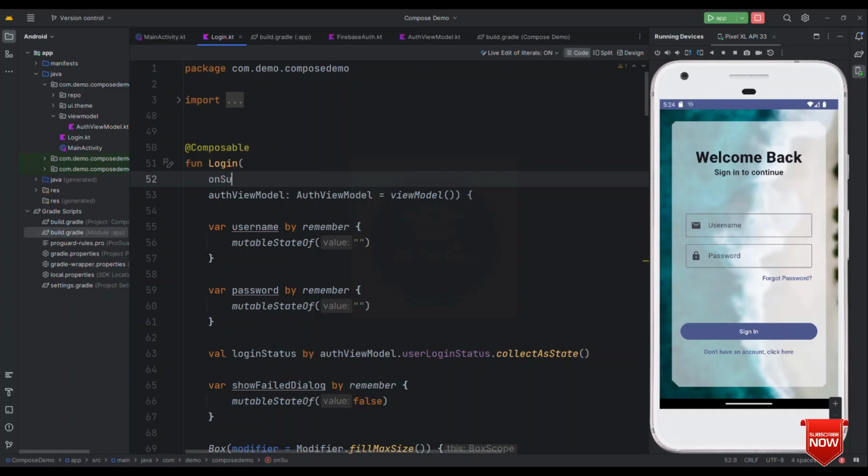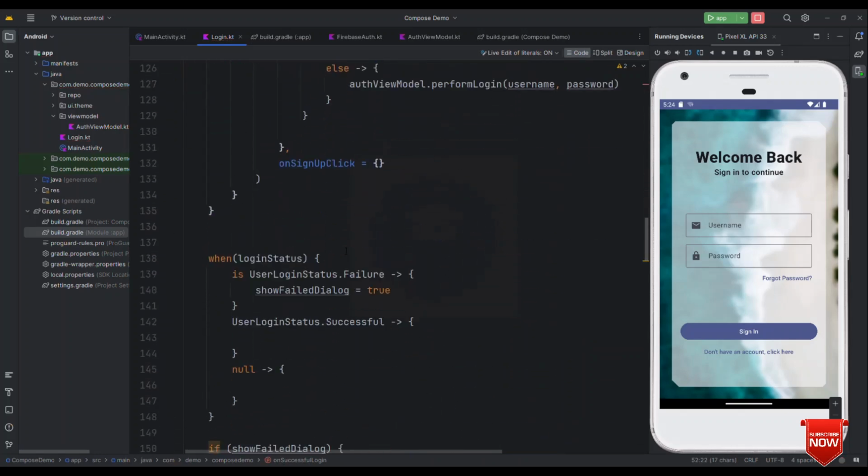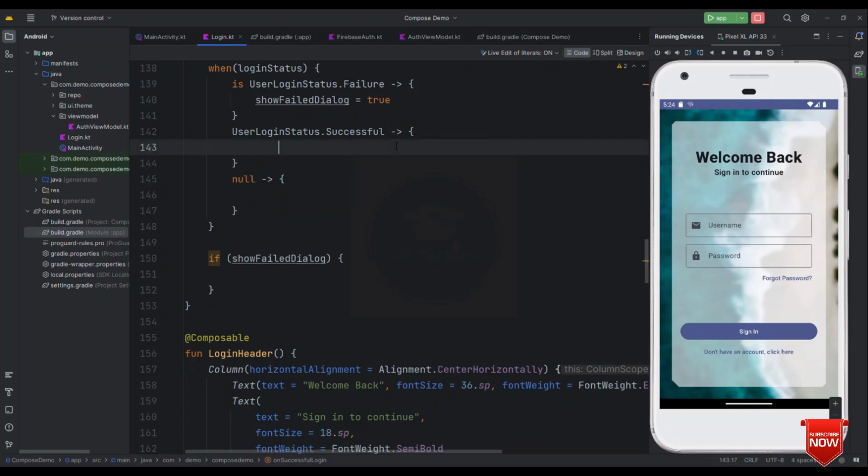On successful login, so this we can write at this place.